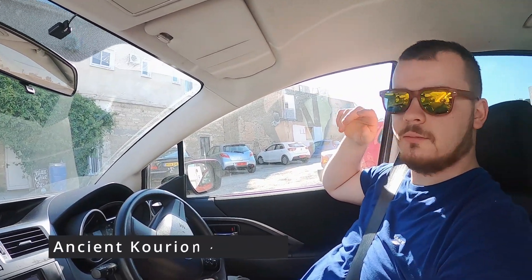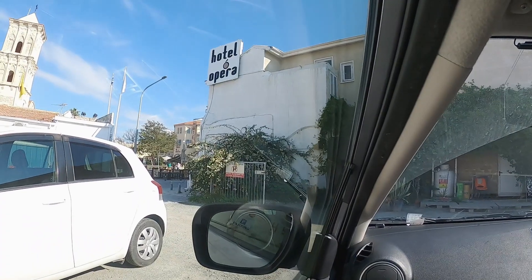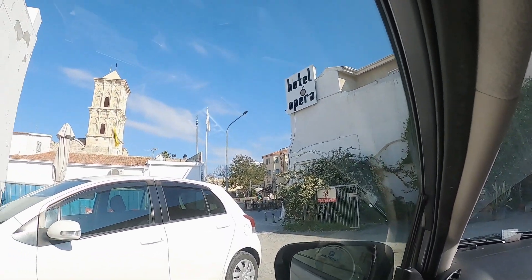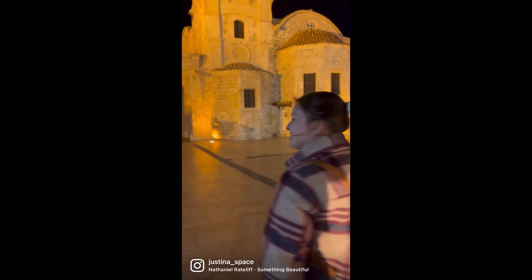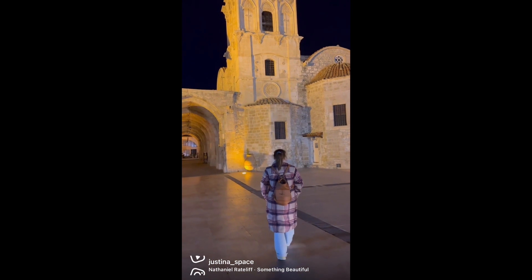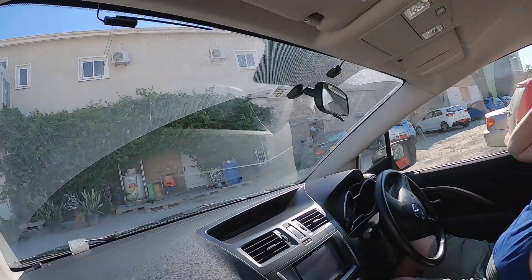We are saying goodbye to Larnaca. We didn't show you much — we actually showed you Ayia Napa and Cape Greco — but we've been staying here three days in Larnaca. It's a very nice hotel, Hotel Opera, that we can actually recommend. It's a good location right next to Lazarus Church. Just go a little bit to the beach and to the promenade, and it's very close to the castle, so it's a perfect location.